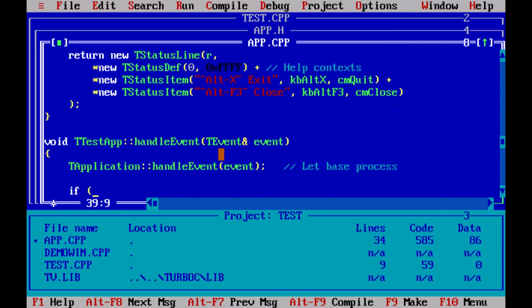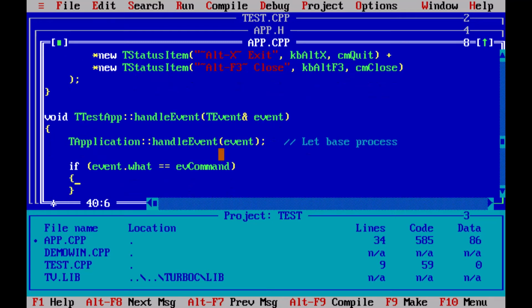And then we can look and see if it's a command. So if event.what equals evCommand, then we'll process the command. So we'll do a switch statement.